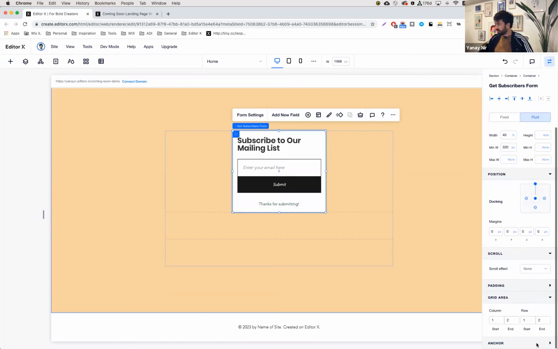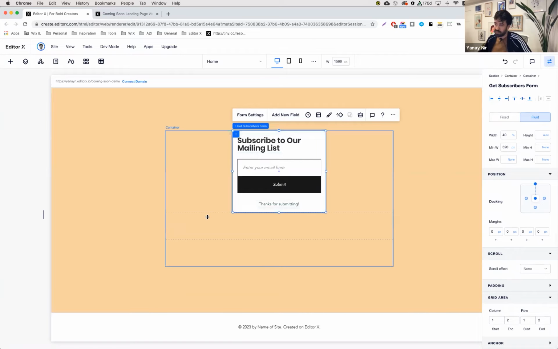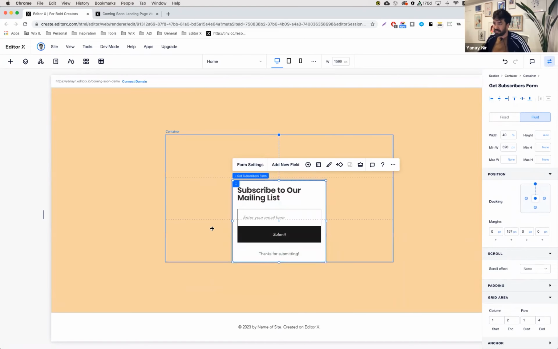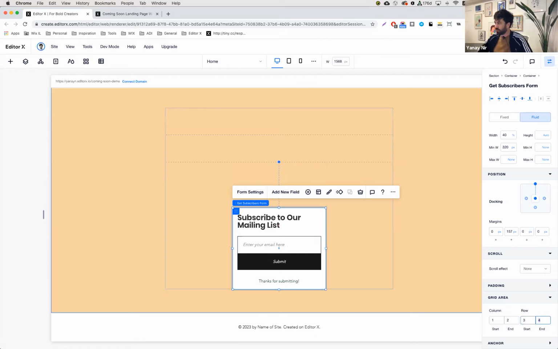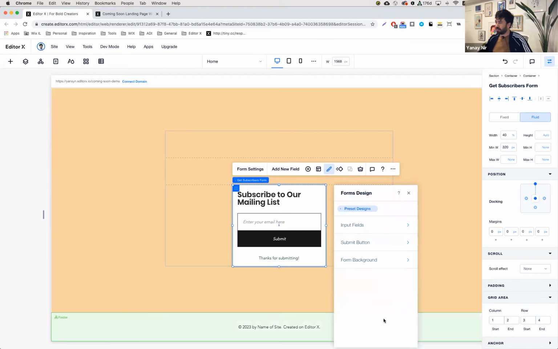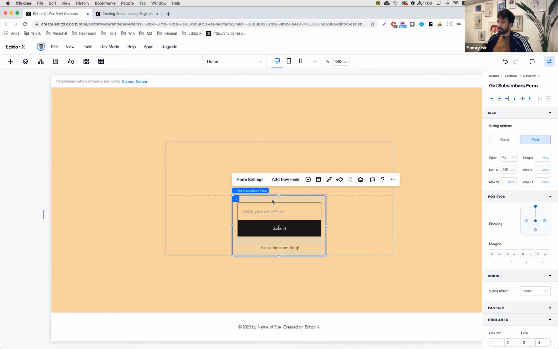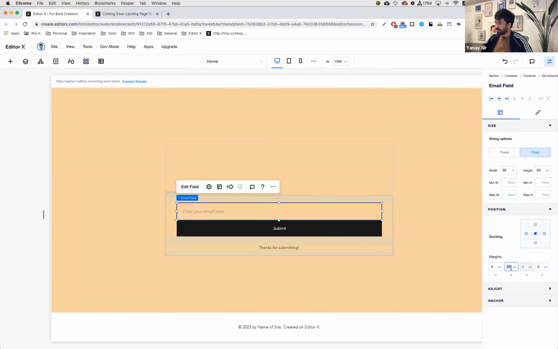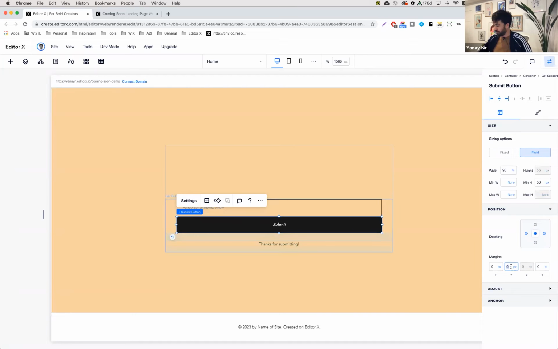I will use, again, the grid area, which is very useful for this type of case. You see in this example, we have a very small grid, so it would be hard to position the container inside the specific grid row. So we'll use the grid area just like that. Let's set it up to be 3 to 4. Remove the margin. Remove the background color. We don't need the title, and let's set it up to be 100% of this container. Let's remove this margin and add some margin from here.